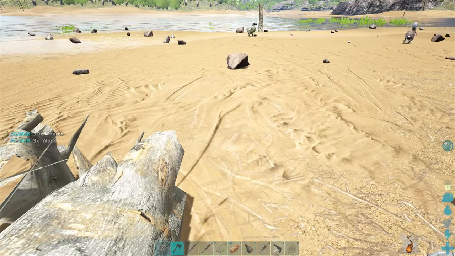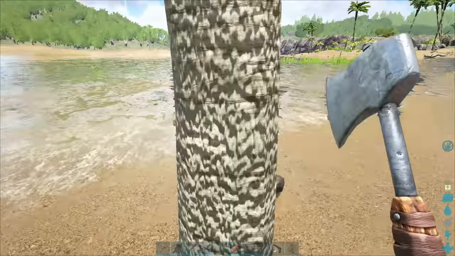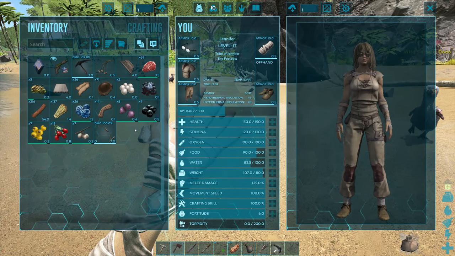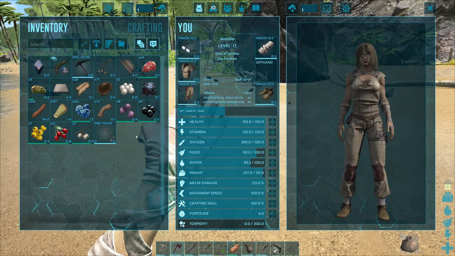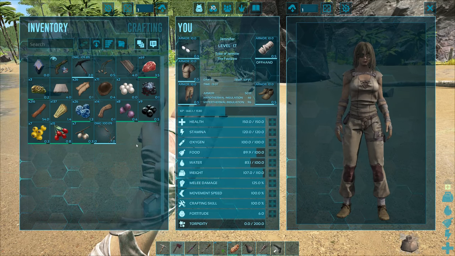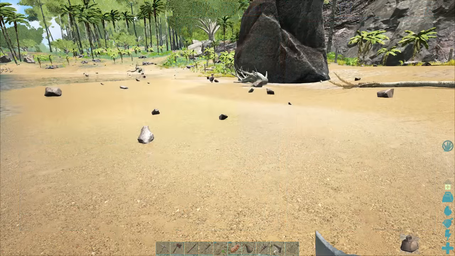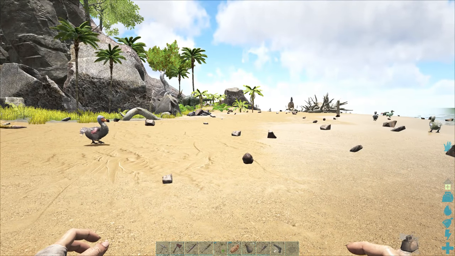But we also need wood, so let's switch over to the axe, or hatchet. It's a hatchet. And we'll get a little bit of wood. Oh, I'm over encumbered. Oh, geez. What do I have? Oh gosh, I don't want to get rid of anything. Darn it. Okay, I'll tell you what. I can't move. I've got to drop something. I just do.